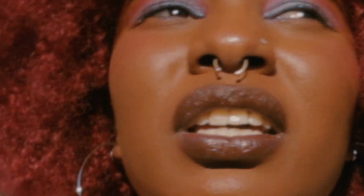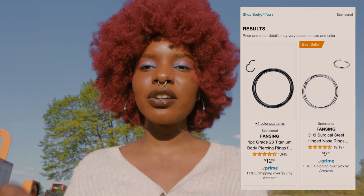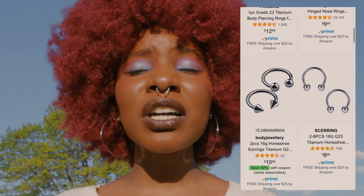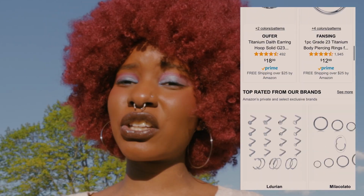Last but not least, I'm gonna discuss where you can buy your septum jewelry. I usually buy my jewelry from Amazon because every other place I've tried has disappointed me incredibly, and some of these places are actually really pricey. So when I bought the jewelry and it wasn't what I was expecting, I was very disappointed, and I just stuck to buying jewelry from Amazon. If you find good sellers with good reviews, you will get the best jewelry of your life, and it only costs somewhere between $10 to like $20.